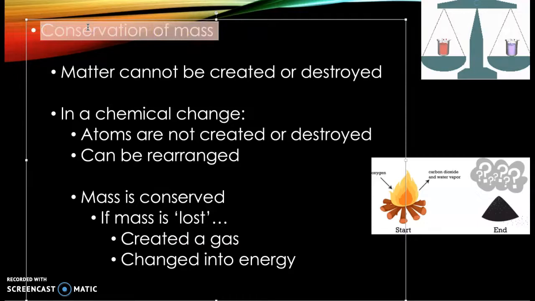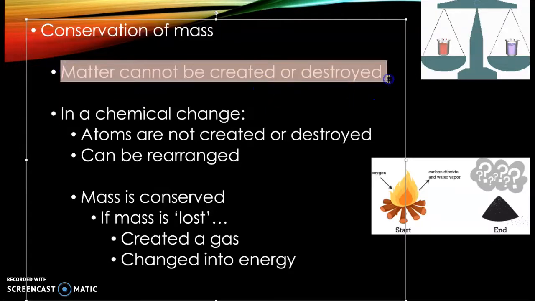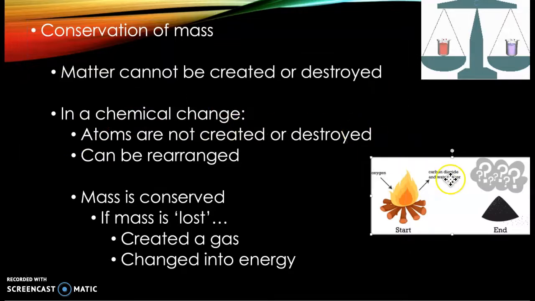Make sure you put conservation of mass in your notes. What does conservation of mass mean? It means that matter cannot be created or destroyed. In chemical change, you can't create or destroy them; they're just rearranged. We have a picture here where it seems like we're destroying the wood by burning it on fire, but it's not - it's being converted into something else: heat, light, water vapor, carbon dioxide.